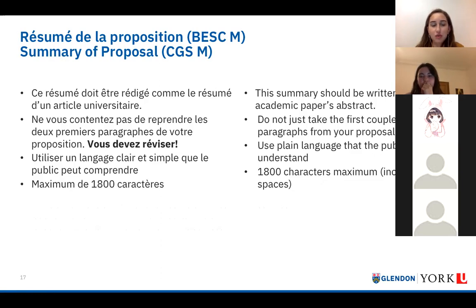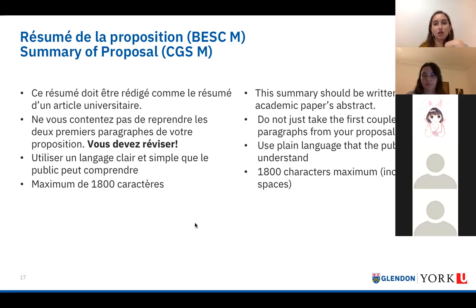And it's really short, 1,800 characters. What is that, less than half a page? It's very short. This was my least favorite part. It's really tough deciding what lines you cut out, what's necessary. And it has to be written differently than the research proposal.